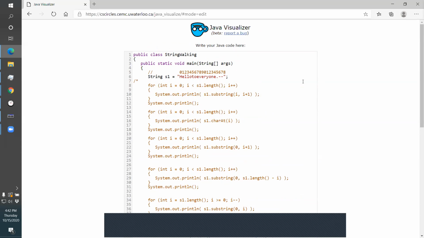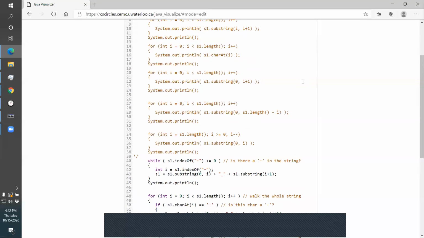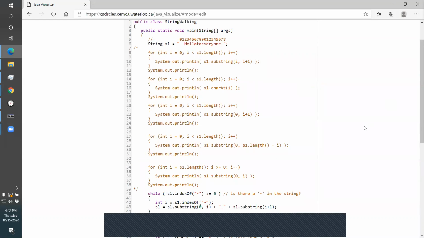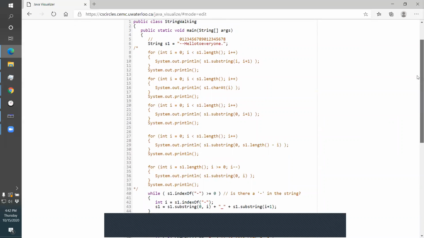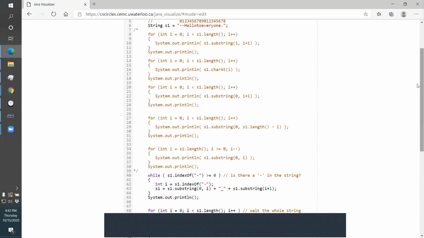Now, on the other hand, I could do the following though. What if I did that? Which one's better, the while loop or the for loop? How do they compare now? The while loop would be faster because the while loop, when it finds the hyphen, that would stop.